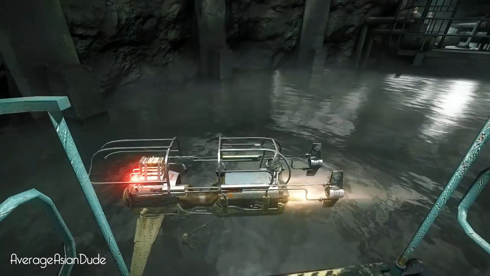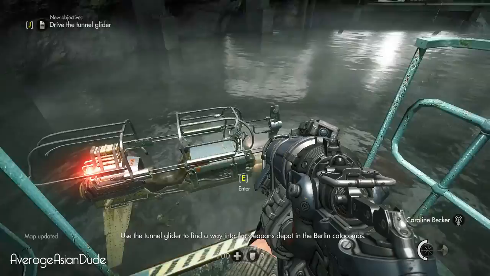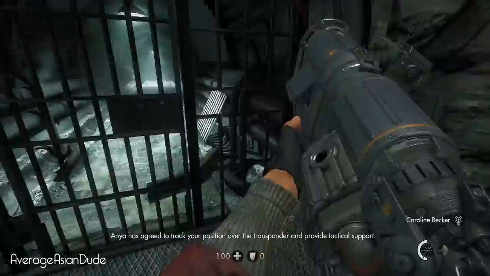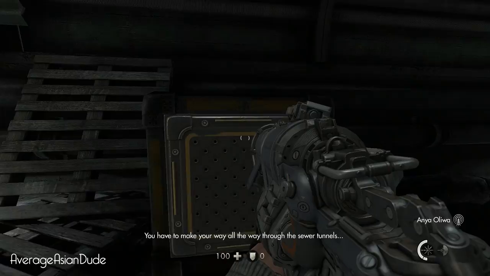Plan to gain access to Set's underwater safe keep. Use the tunnel glider to find a way into the weapons depot in the burning catacombs. Anya has agreed to track your position over the transponder and provide tactical support. Good luck there, Blazkowicz. These are deep waters. William, can you hear me? You have to make your way all the way through the sewer tunnels and into the burning catacombs. I'll try to guide you through.